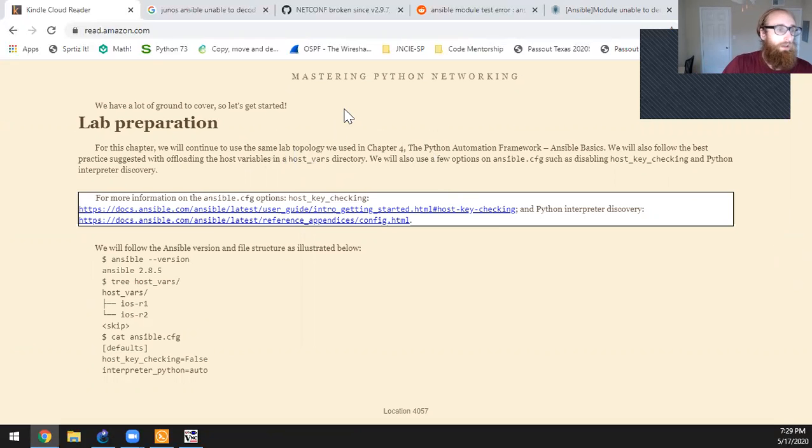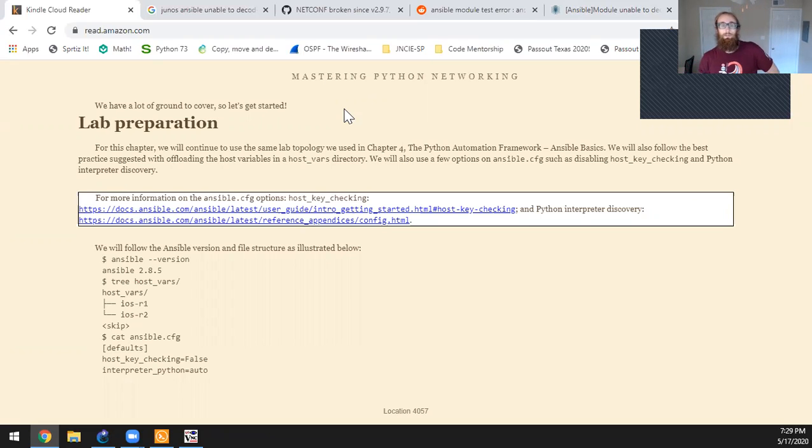Lab preparation. For this chapter, we will continue to use the same lab topology used in Chapter 4, the Python automation framework, Ansible basics. We will also follow the best practice suggested with offloading the host variables in a host_vars directory.